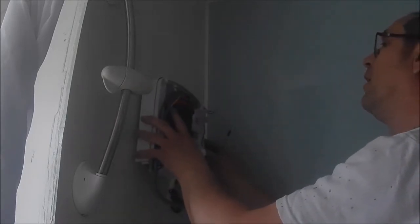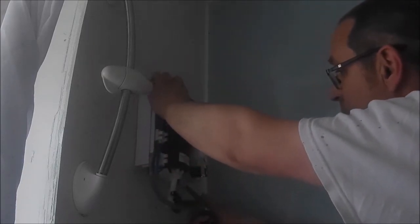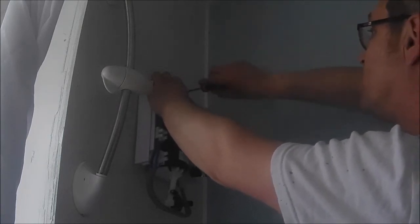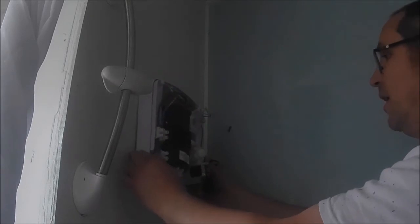Let's see what that. I'll feed that wire back in just a second, guys. I think it needs to be under that. It's a bit tight, this. Because I obviously fitted this for the previous shower size. There. Right, so that's the top part. We'll need to square it up.